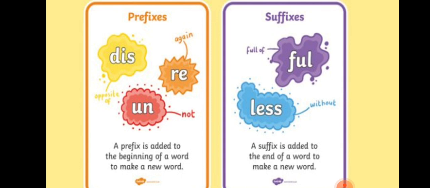Okay, here, dis, un, and re. What do you mean by dis? It's opposite meaning for the word. And un means not, and re means again. So when you add these prefixes before the word, the meaning will be changed. For example, if I say happy, the meaning is entirely different, but when I add un before that, the meaning is totally changed. That is the point here we have to note.